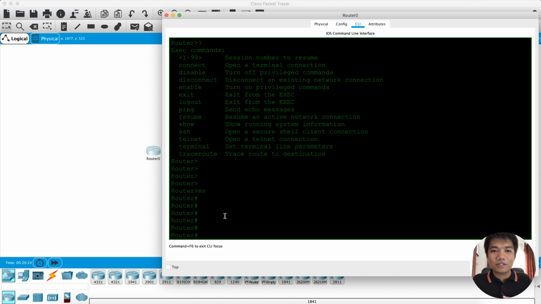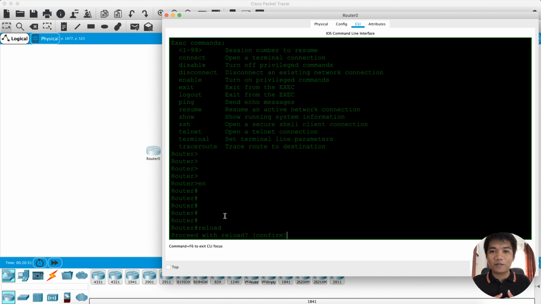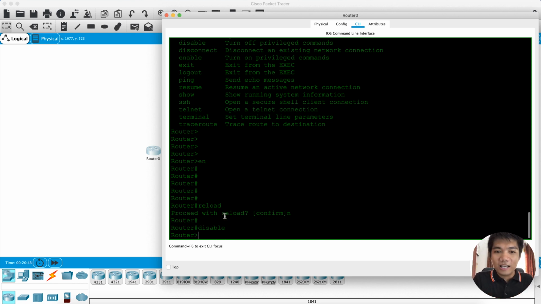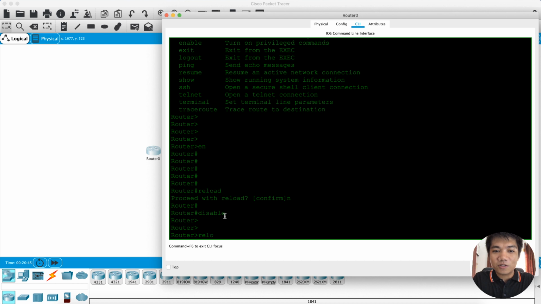Now let's take for example, ano ba yung reload. Ayan. So reload yung command. Ibig sabihin i-restart ko yung device ko. So as you can see, gumana yung command. Tinatanong niya ako kung gusto kong i-reload. Right? So inuno ko siya. Okay, hindi ko i-reload. Pero I'm gonna go back to the user exec mode or to the level 1 and then I'm gonna type reload. So again, katulad ng ginawa ko kanina, ang mangyayari, i-translate lang to ni DNS pero hindi niya na-recognize yung command.